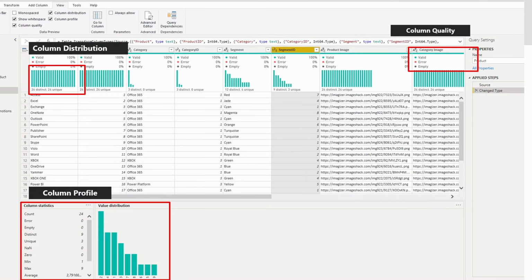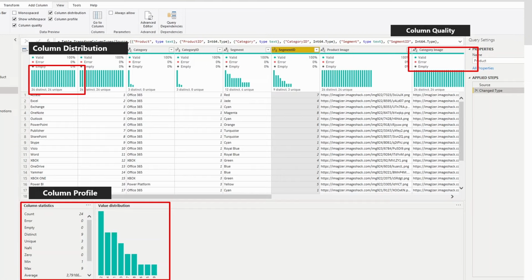When loading data into Power BI, we want to verify that our data is usable when we're creating reports and that it doesn't contain any missing values or that data types are not captured correctly. When opening the Power Query editor, you'll have a range of options under the View tab in Data Preview. The most important segments are column quality, column distribution, and column profile. They can give you more information on the distribution, the uniqueness, or the number of errors in a certain column. Note that these options give you information on a column base, not on the entire dataset.